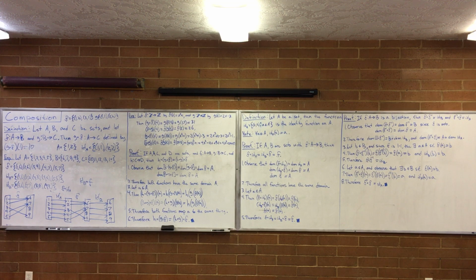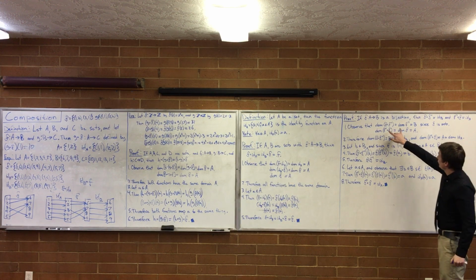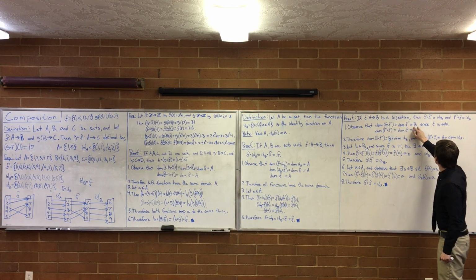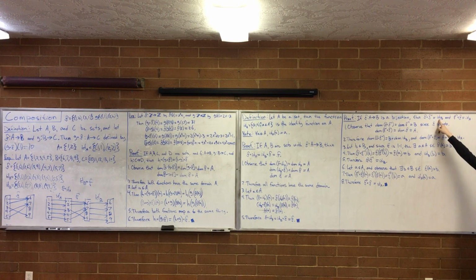So functions are one of those things you deal with in all of math. So this chapter is probably the most important chapter that we cover in this book. Oh, right. Yeah, I knew that. Onto is when all the numbers are used in the right-hand column. Everything in the domain is always used, otherwise it's not a function. Make sure you understand the property onto gives. Okay. So we have the domain of this thing is equal to B. What's the domain of this thing equal to? B.